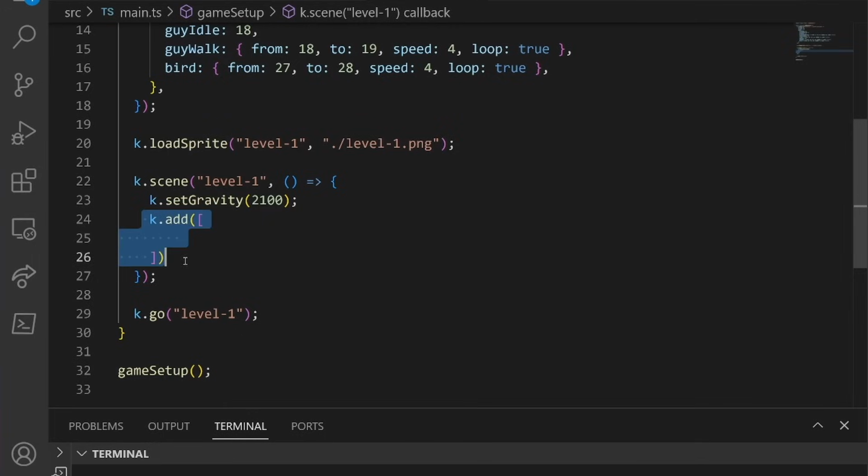So here, let's create our first game object in this tutorial. A game object in Kaboom.js is everything that can be a sprite, a player, etc. In Kaboom.js, you create game objects that use certain components. Those components come from Kaboom.js. You can define your own components as well. And depending on which components you add into this array, your game object will have different properties and methods that are usable on it.